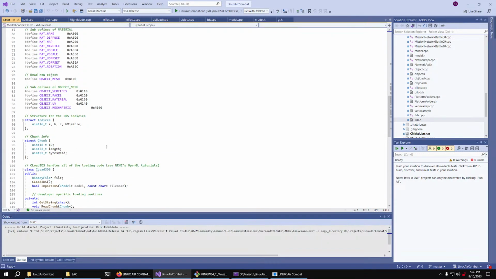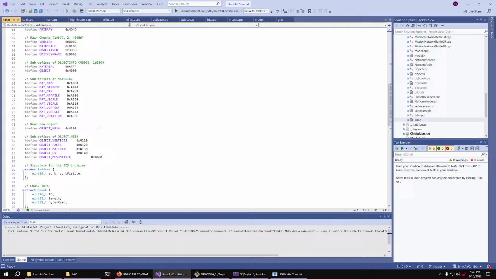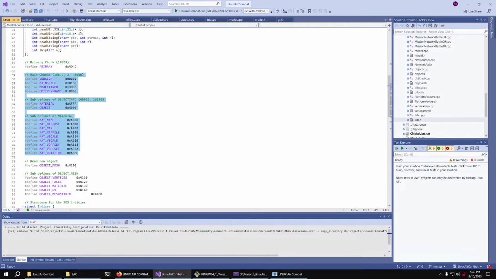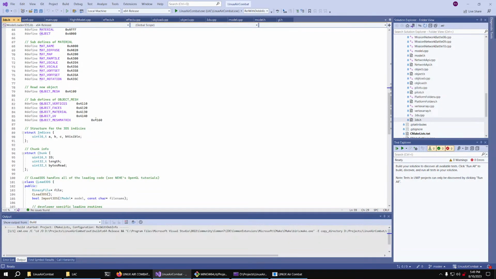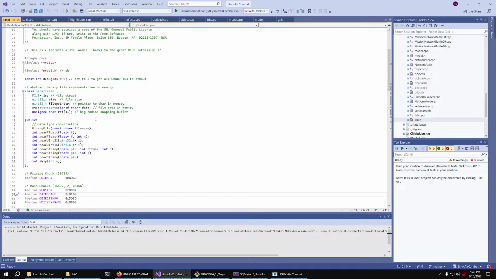And by the way, I think 3DS is a proprietary file format, and I think this code just reverse engineers the file format into what was the simplest way to extract all the data they care about, but that's not really a good format to actually ship with the game.